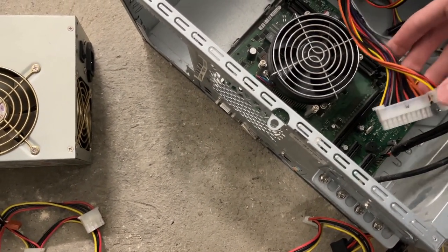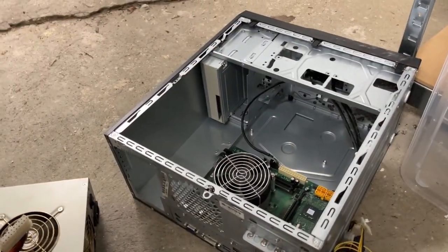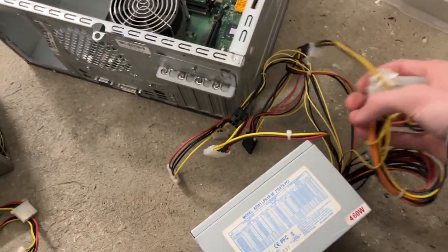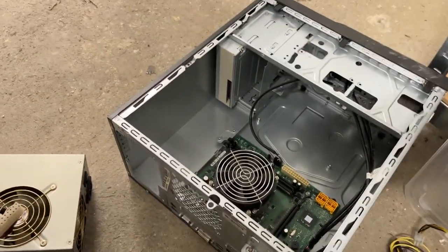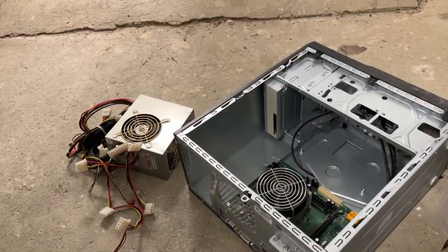This needs a longer one. Okay. That has it. That should be okay. We're gonna do it with this then. Found another random SATA cable, which we'll also need because we don't have a drive.